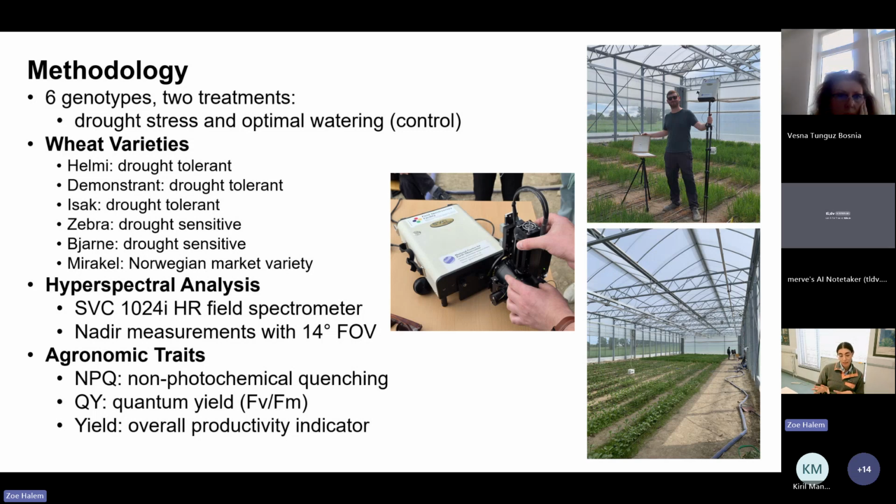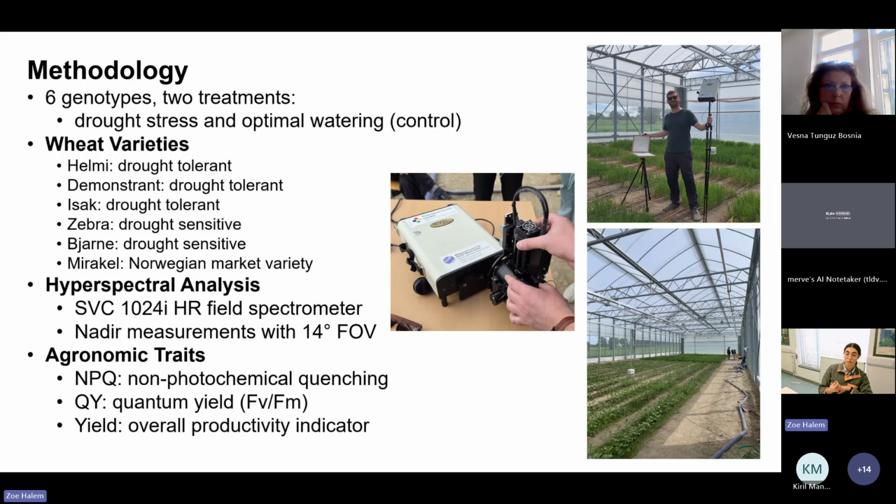We had to pre-process the data and actually had to remove the water bands. Water absorption regions are notoriously very noisy in field spectrometer data. So even though we are trying to look for differences in water content, we have to remove those as they're going to introduce potentially spectral artifacts and can't really show us consistent spectral information. But luckily, we can focus on the shortwave infrared as well as calculating spectral indices to tell us about water content. We then wanted to link the spectral response with the plant's physiology.